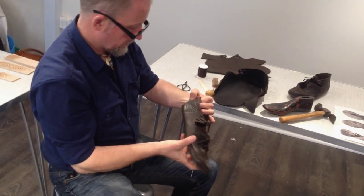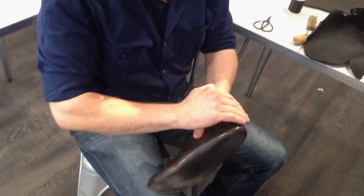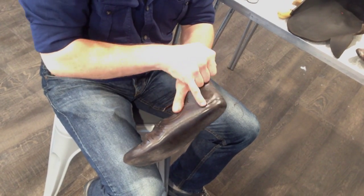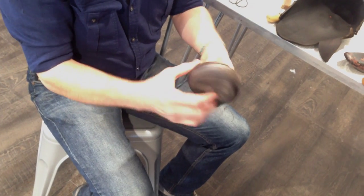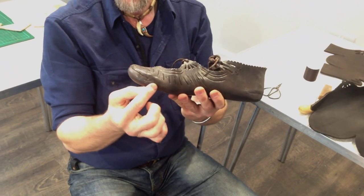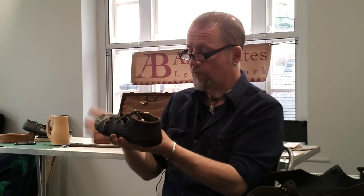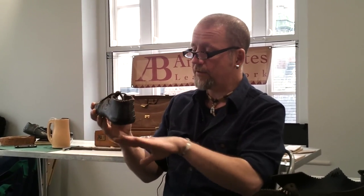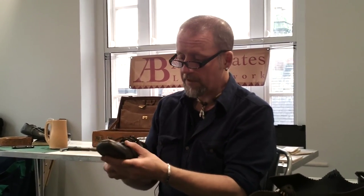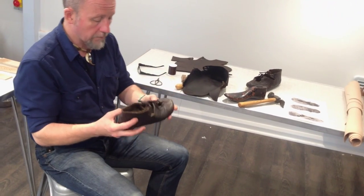The finished product is these. Folded around the last, you have that lovely rounded heel shape and that serpentine shape of the single running stitch, and the same round the toe. You'll notice as well the stitching is roughly one and a half centimetres raised up from the sole — very efficient, the stitching has been taken away from the ground so it won't wear through. All you have in contact with the ground is leather. All in all, quite a sophisticated and quite simple way of manufacturing shoes, which works remarkably well.